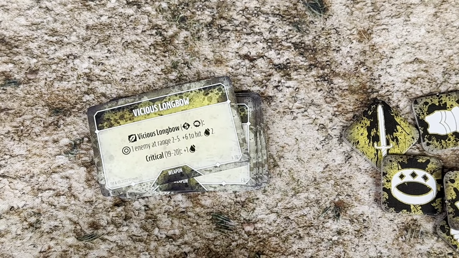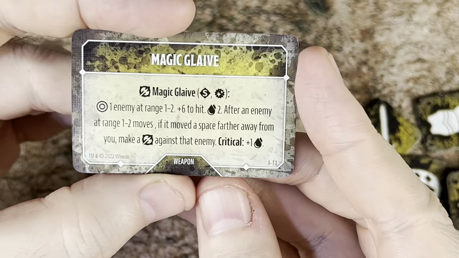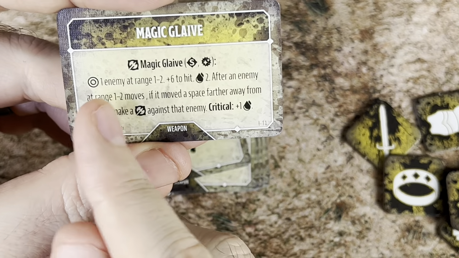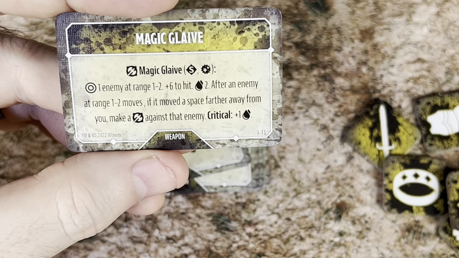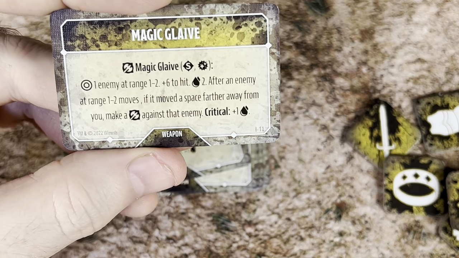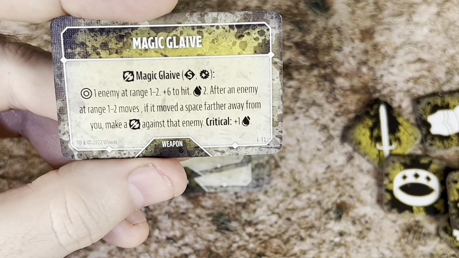All right, continuing on, we've got card number 11. It's got that awesome glaive on the back, and it is the Magic Glaive. The Magic Glaive is a standard action, like just about every attack is. You're going to attack an enemy at range 1 to 2. I think that's the divine symbol. At range 1 to 2 is plus 6 to hit, deals 2 damage. I like the reach on it, right? After an enemy at range 1 to 2 moves, if it moved a space farther away from you, make a melee attack against that enemy, and it has the critical of plus 1 damage.